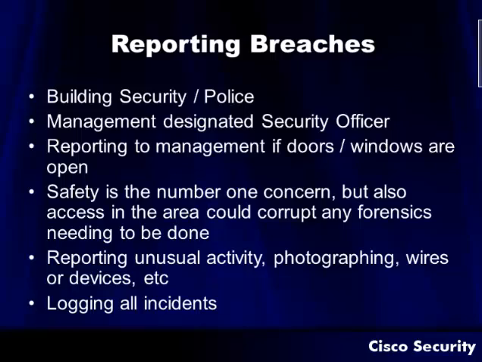If you come onto a building and the door or window is broken, of course we're not going to enter that location, but notify the authorities. Also, if you do enter that area, remember, you could possibly corrupt any forensics that need to be done. And always report unusual activity like photographing unusual wires or devices running nowhere, things like that.